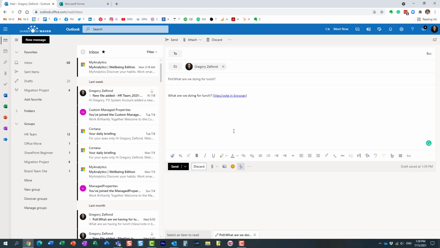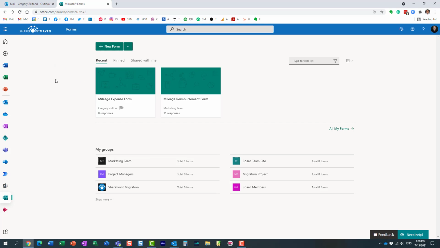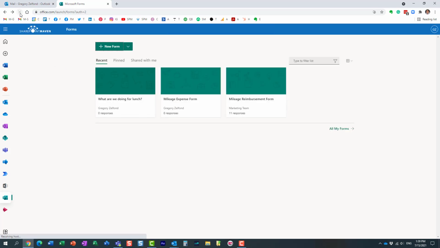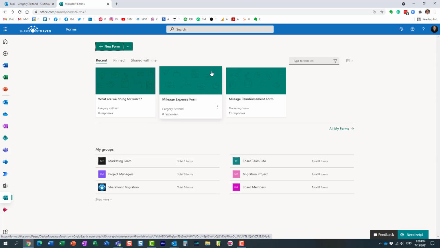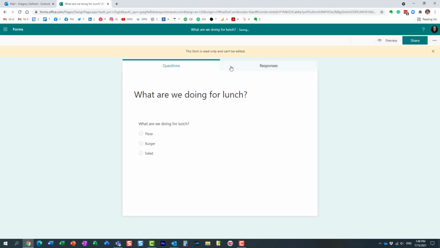Now, let me show you what actually happens behind the scenes. Very important. If I go to Forms, let me refresh the screen. Behind the scenes, it actually creates a form for you in your account. These are some of the forms I already had, but you see this is the form that got created. Essentially, it creates the single question form for you. This is the form that was used in Outlook, that we set up just a few seconds ago. And it tells you over here, this form cannot be edited, it's read-only, and that's on purpose. Because this form was not created from Microsoft Forms, this is not a survey we're going to share or make any other changes to. This is a one-time deal. That's why it lives here.